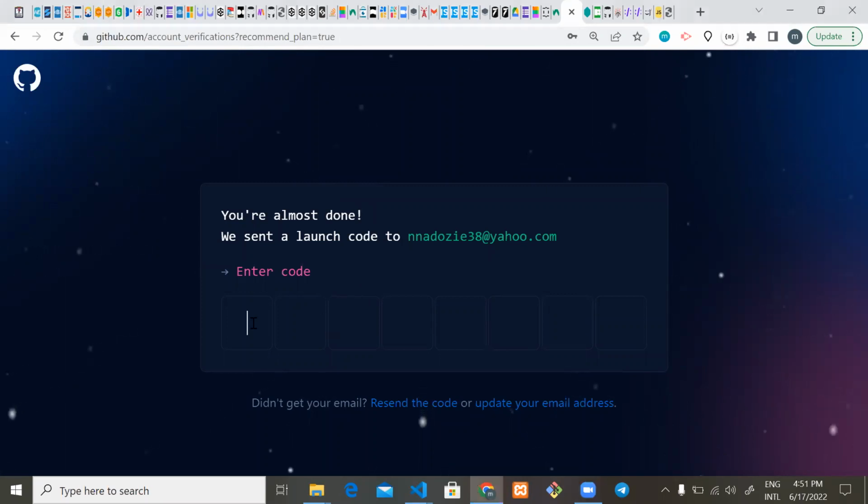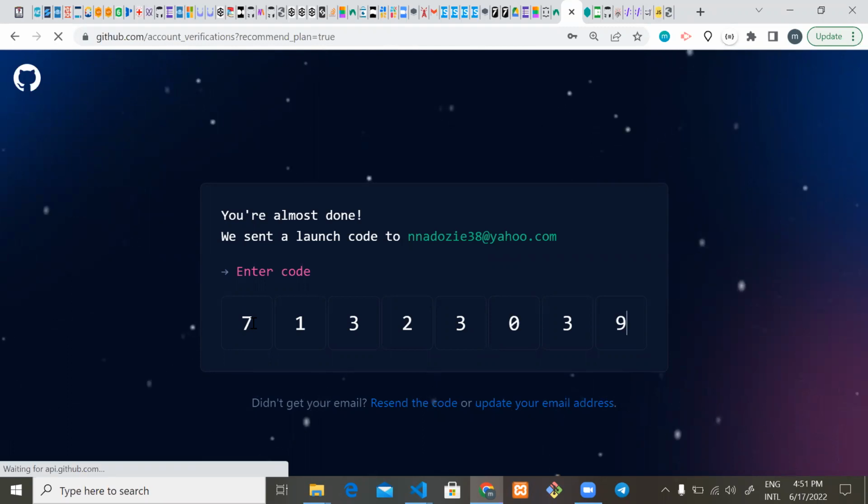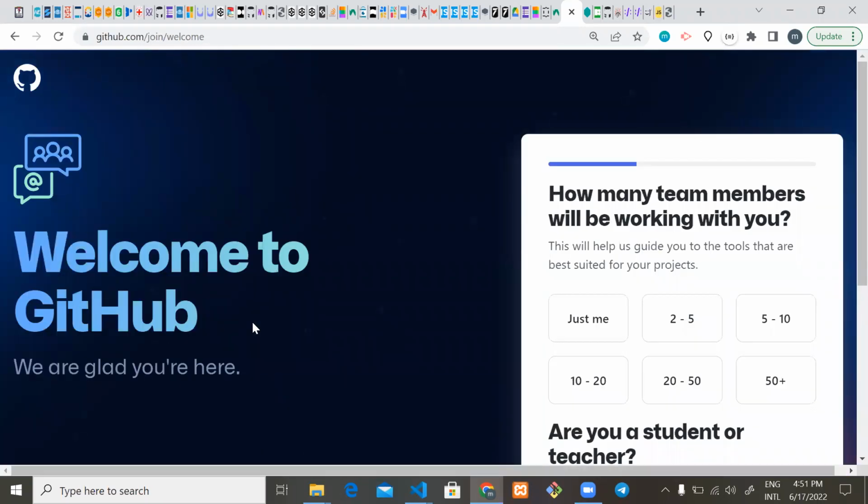So I have my code. If you type your code, it should automatically bring you here.